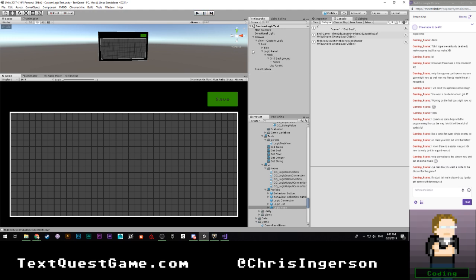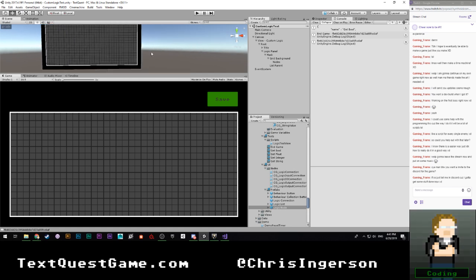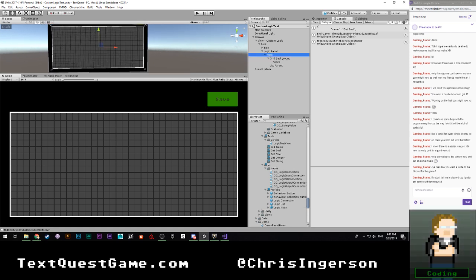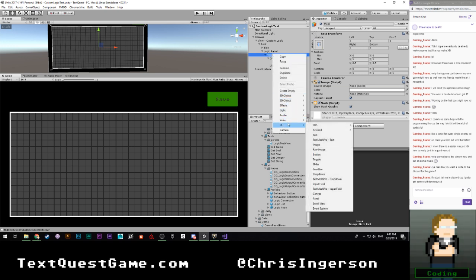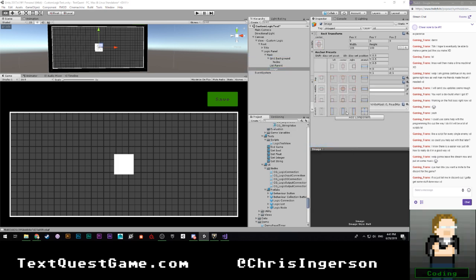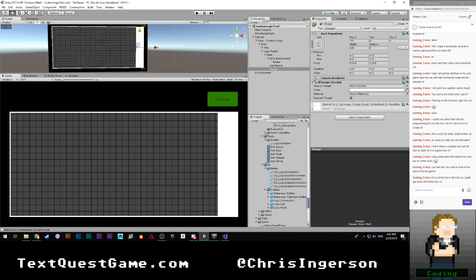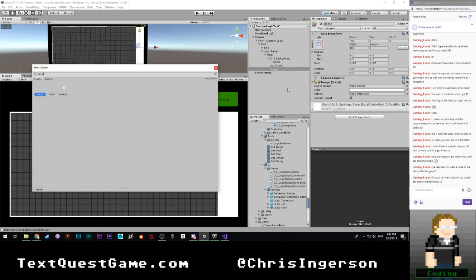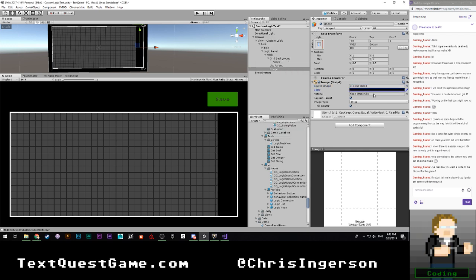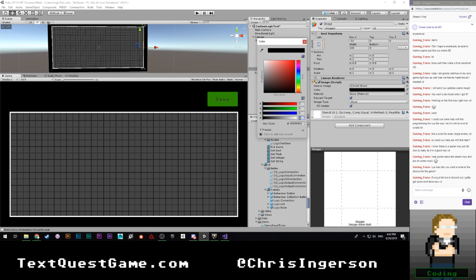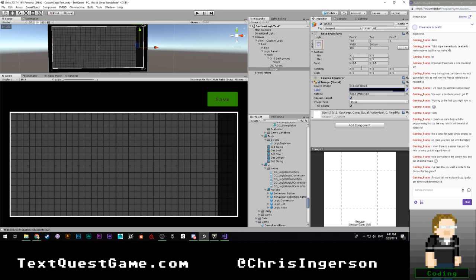So what I am probably going to do for this is we're going to come up here to our mask here. Right click on this. We're just going to go ahead and right click and say UI image. We're going to have that be aligned to the right. We're going to make it solid slice sprite. We're going to make this black. And I'm going to give it 200% or 200 opacity. That's pretty good. We'll give it pivot all the way to the right.